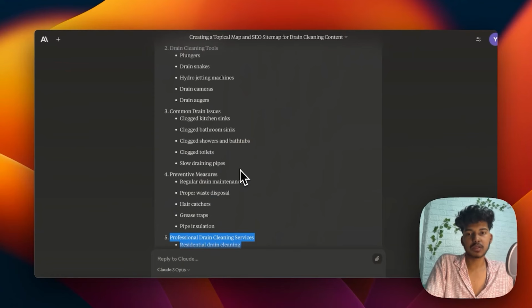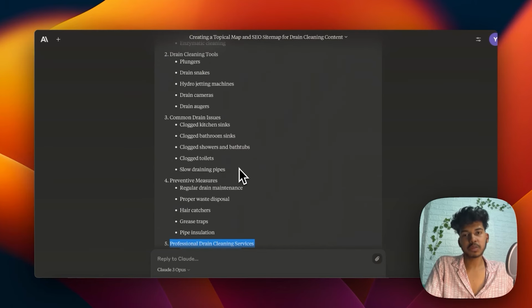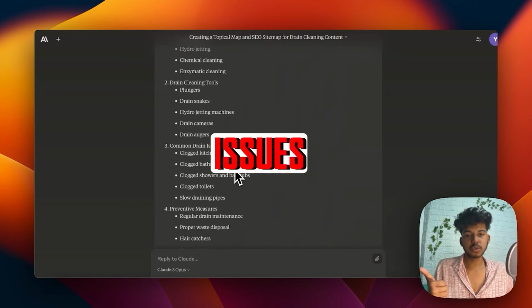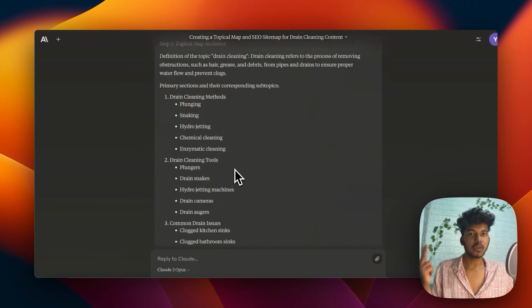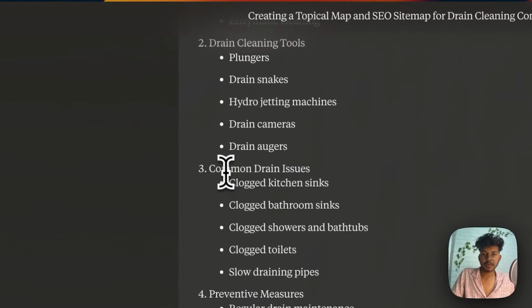But when we are talking about topical authority, as of now, we want to discuss mainly the informative topics rather than commercial ones, because most of us will already have commercial pages. Be it any niche, you would find 2 main things, or I would say 3: issues, preventive measures, then methods. These 3 things are really helpful, and you can certainly write, or use AI, depending upon what sort of AI you're using, to write content around that. We'll be using common drain issues for now.